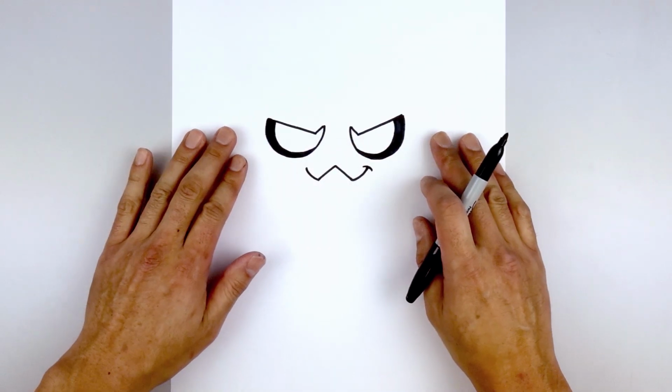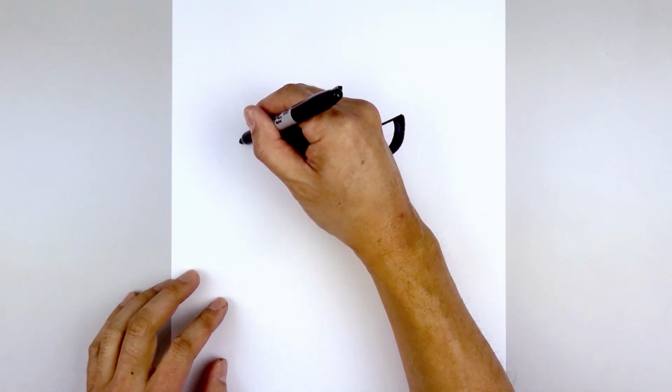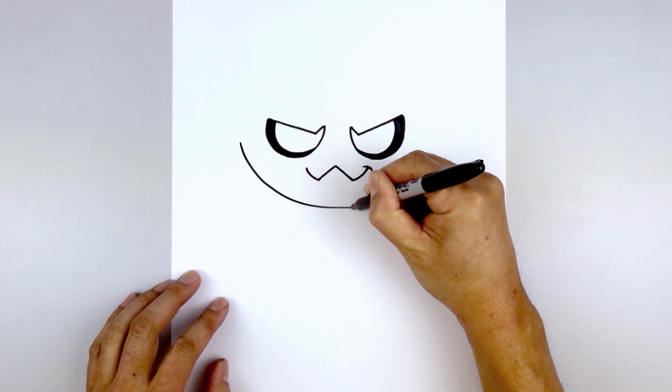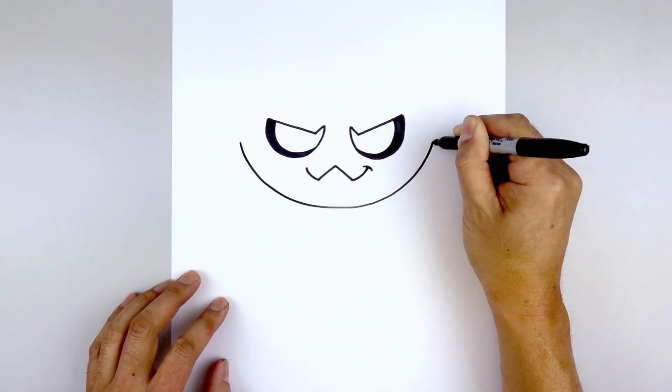Let's move to the side and draw the bottom half of the head. From the left eye, we're going to step out, we're going to draw a large half circle. Come down underneath the mouth, go round this out, and then go up and out towards the right.